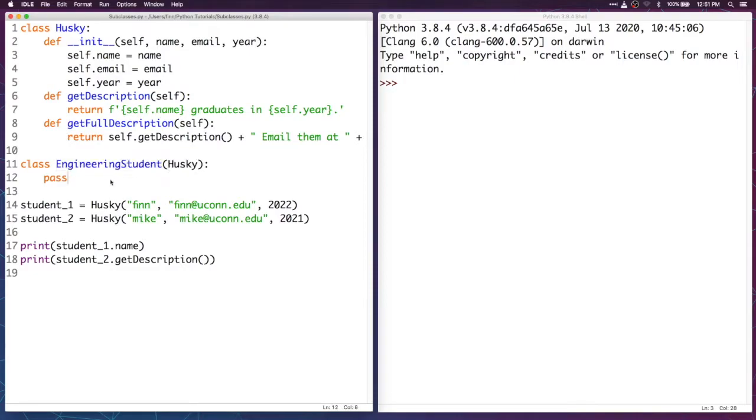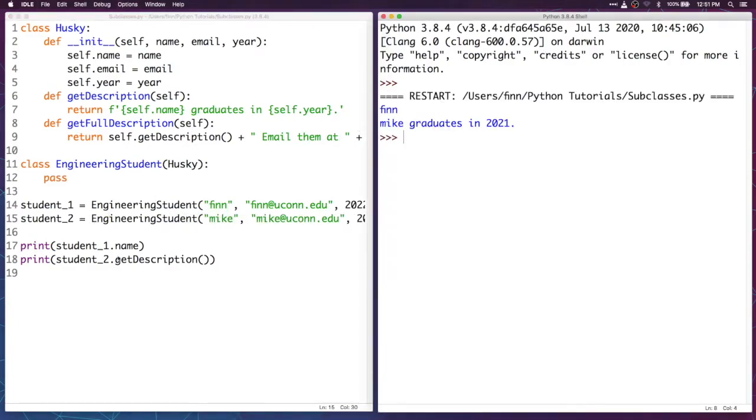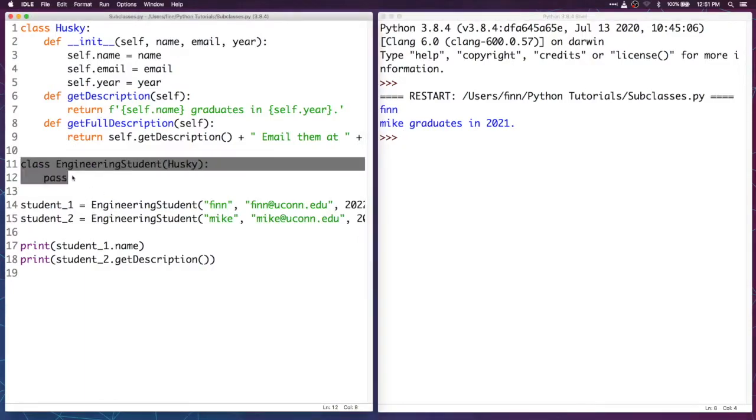And so now what we've done is told Python that Husky is the parent class of our subclass EngineeringStudent. And so if I change these two to say EngineeringStudent, and if we run our code, you will see that now, despite that there's nothing really being defined in lines 11 and 12, and we're creating instances of EngineeringStudent, it has all of the properties that Husky has.